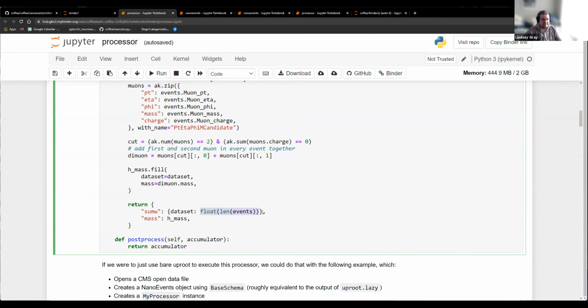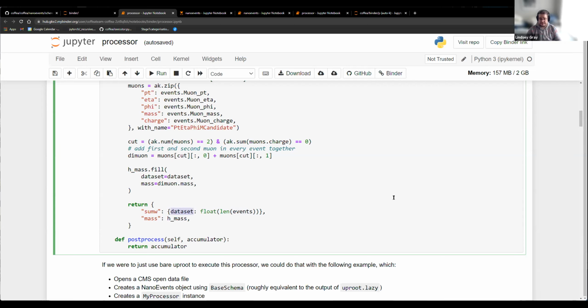And in this case, it's just the number of events that we processed. And then since the number of events that we process can be added together from chunk of work to chunk of work, the processor infrastructure will actually handle doing all of that summing and merging for us. And then you can sum the number of events, you can merge the dictionary over data sets of the sums of number of events.